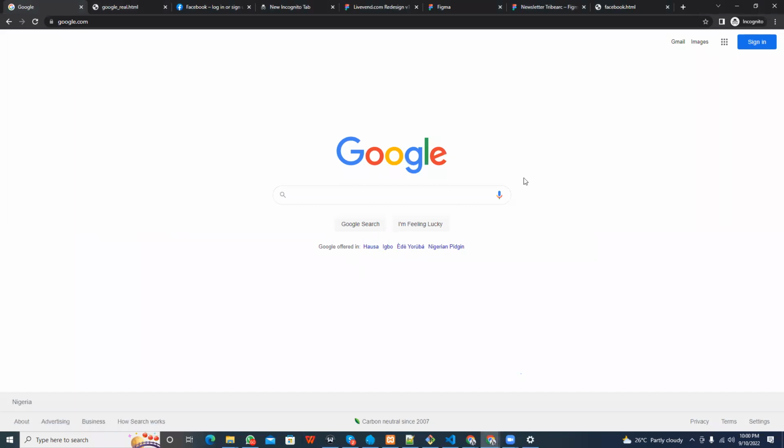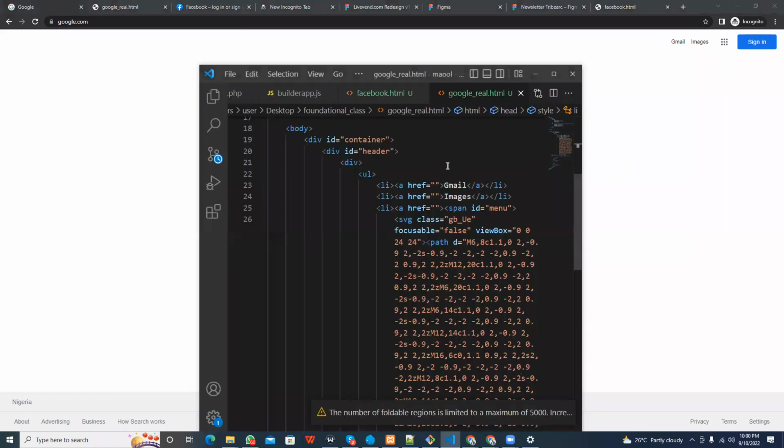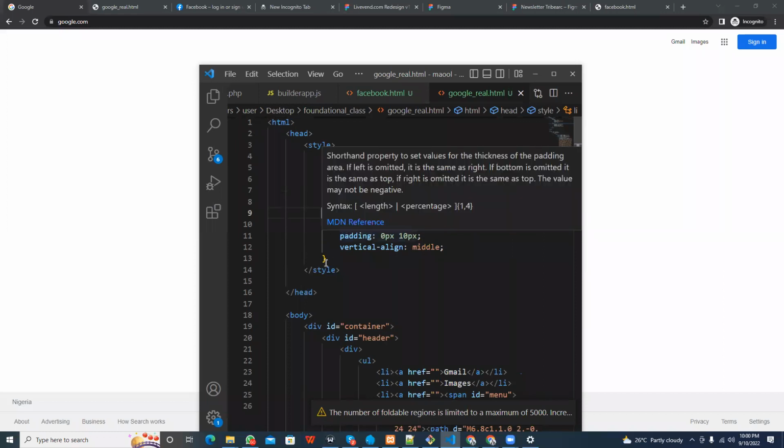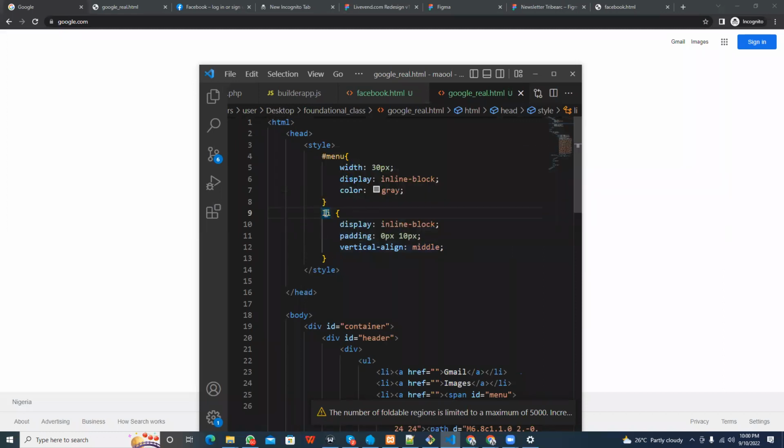So I don't think I want to make all my LIs to be this styling. Let me think about it for a second. Okay, so for the other LI to also be display inline-block, to also be padding this, to also be padding. So this will apply to all my LIs because it's similar. Yes, it's similar. So that's it. So I'm going to leave it like that. So it's on a straight line.